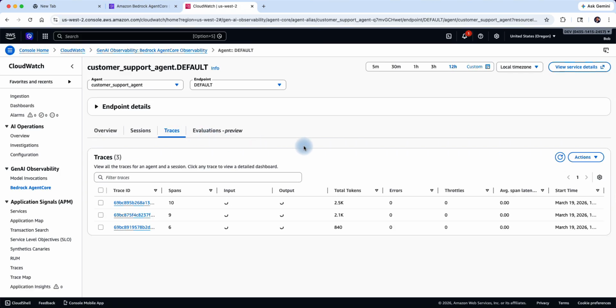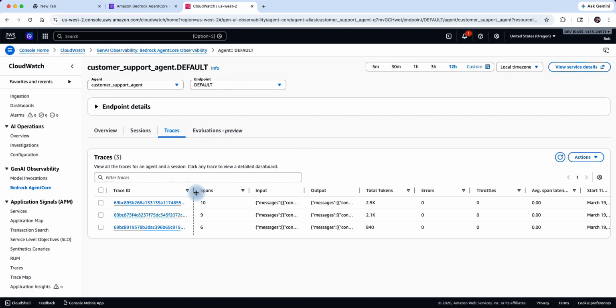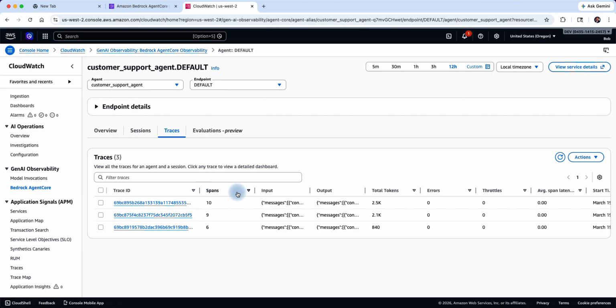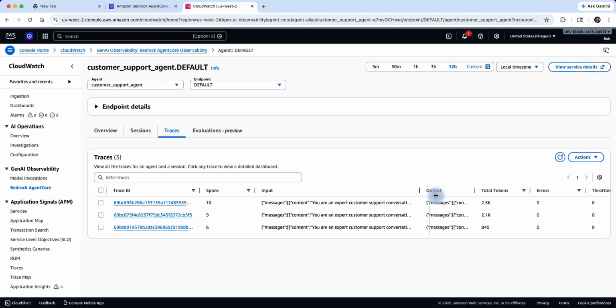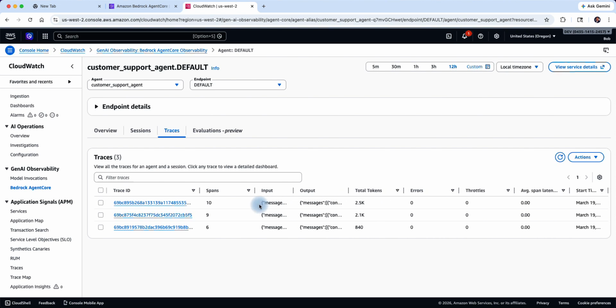I would imagine there's 3, but the point is that if you look at the spans, right? This trace was a request response from the customer, but there were 10 spans. So the input was, you're an expert specializing in whatever.